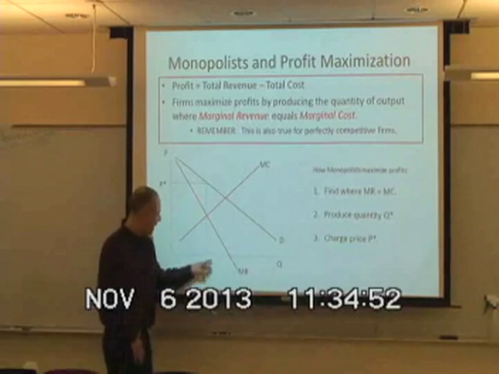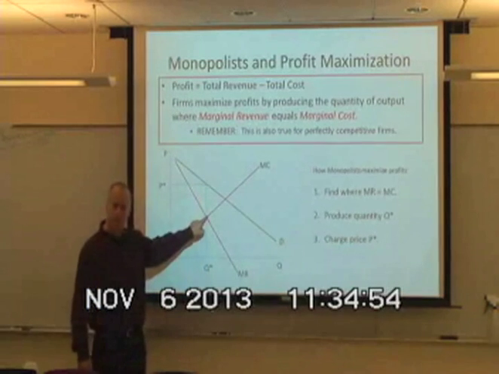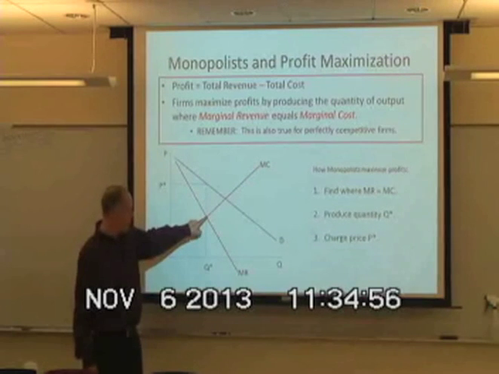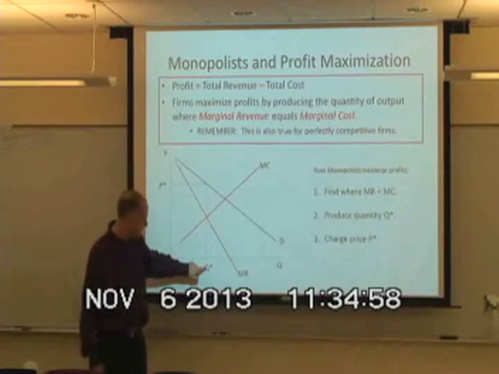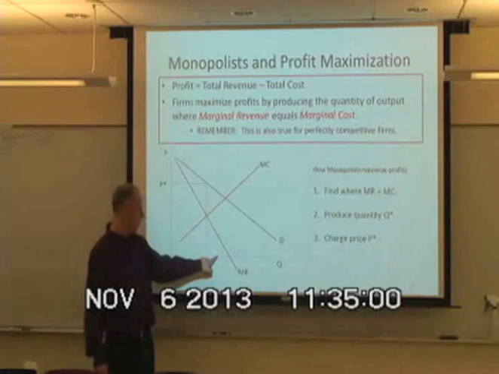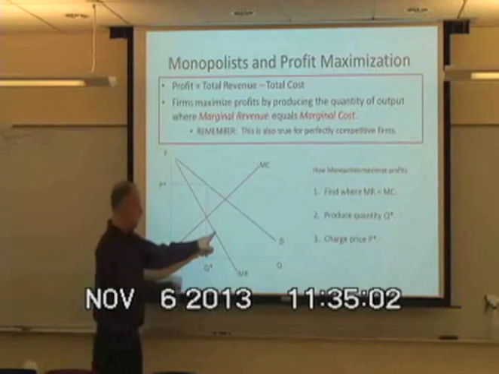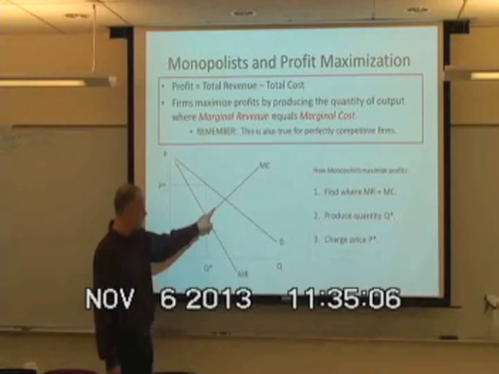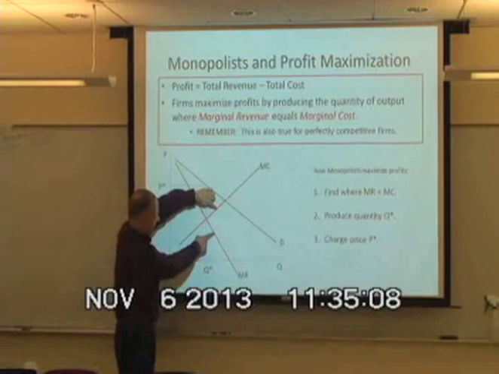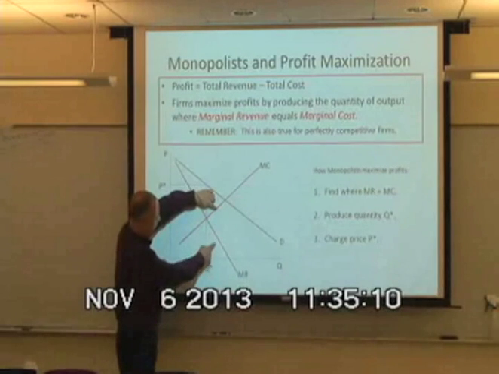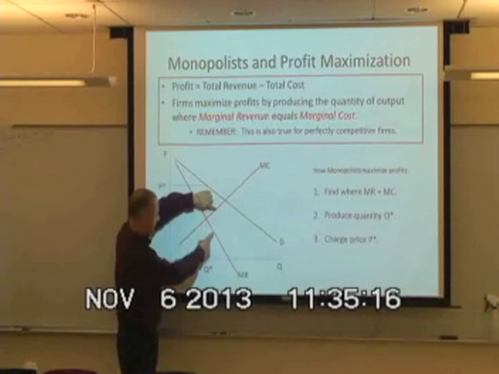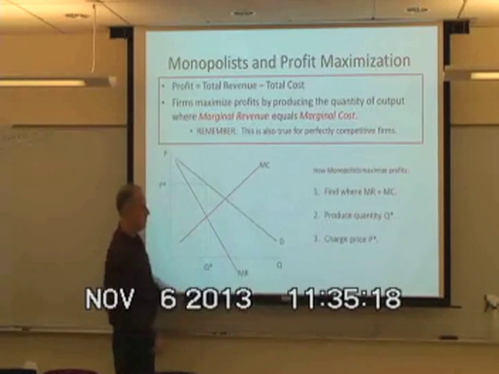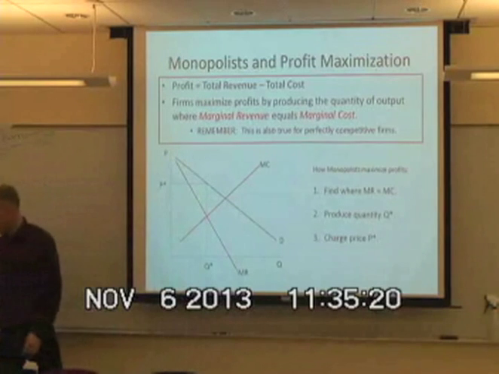Okay. Now, why is this the profit maximizing price? This is worthy of reviewing. What it says here is that if we produce, say, Q star plus 1, if I want to produce one more unit, it adds this much to my cash registers in additional revenue. It costs me this much to produce. Right? So this Q plus 1 unit costs me more to produce than I wind up adding to my cash registers. In other words, this extra unit is going to reduce my profits.